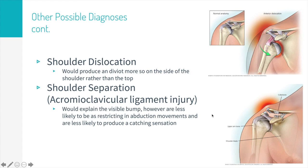John's doctors also considered a diagnosis of a shoulder dislocation. A shoulder dislocation is an extremely common diagnosis for athletes, as it can be caused by a strong and sudden forceful blow to the shoulder. Due to the fact that the shoulder is the most movable joint in the body, it is extremely susceptible to displacement, the most common being an anterior displacement in which the head of the humerus is pushed towards the front of the body.